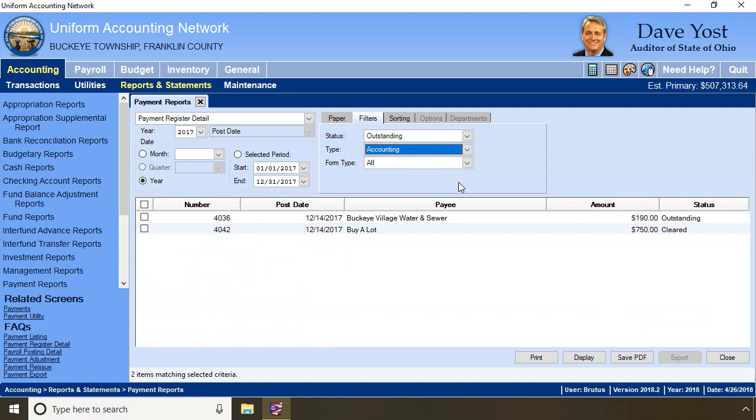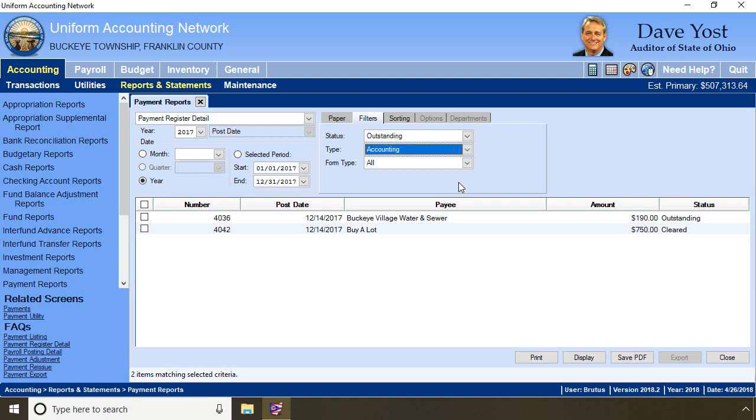Notice in the list I have two items listed. One of the items has a status of outstanding and the other has a status of cleared. When you're looking at a prior year payment and you tell the software that you want to see the list of outstanding items, this list will show you all the items that were outstanding as of December 31st of that year.